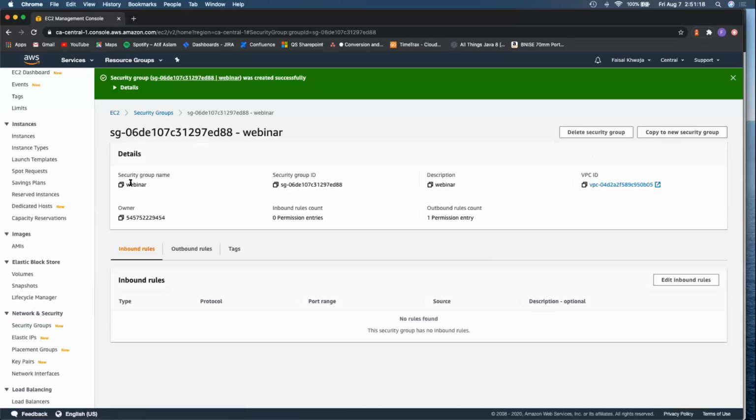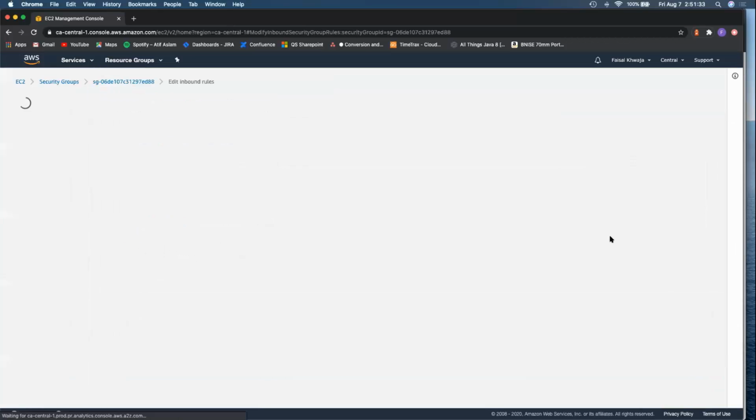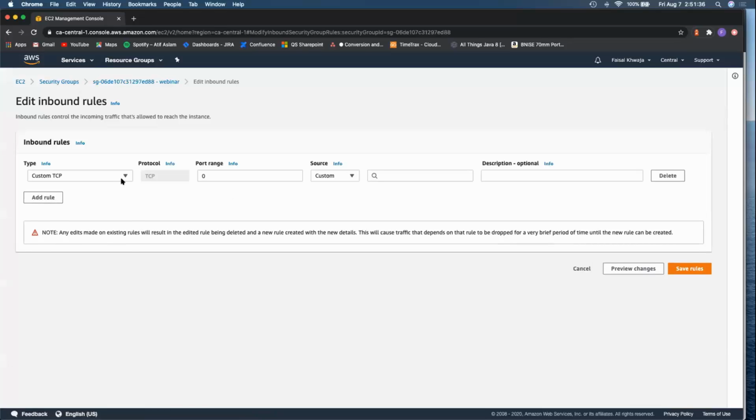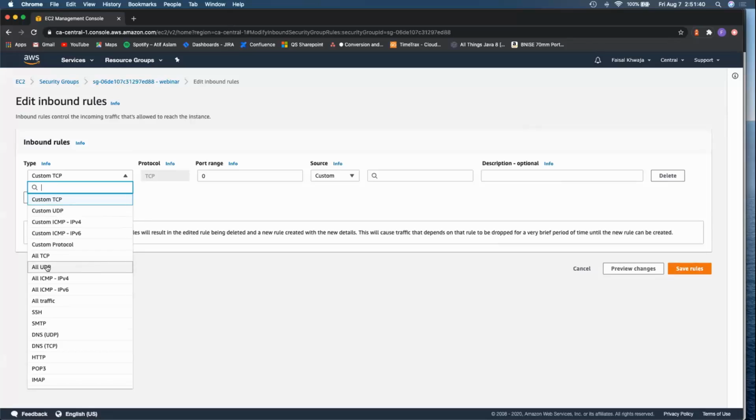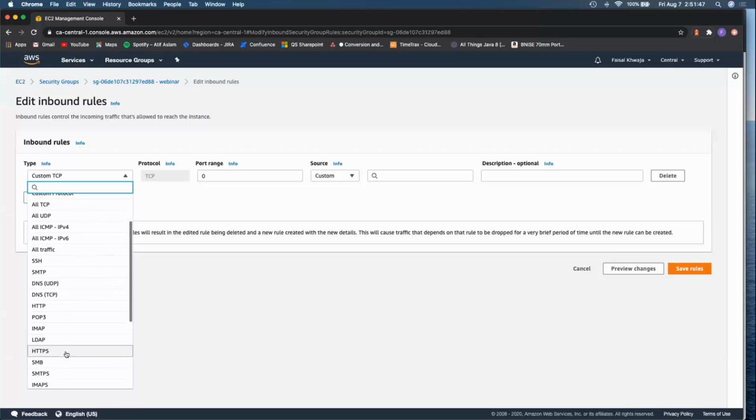Okay, so here's a security group name, owner ID, description, and the VPC which is associated with this. Inbound rule. Now, this is where you would start defining who can access or who can come into your EC2 instance, right? So I can say add inbound rule, add rule, custom IP. These are all the protocols that are available, right? All traffic, all TCP, UDP, SSH, SMTP, ping, right?